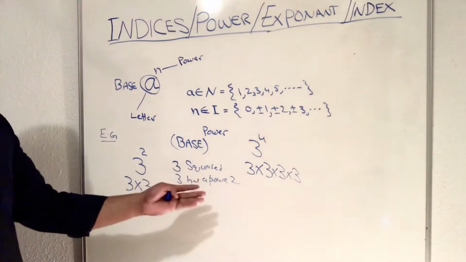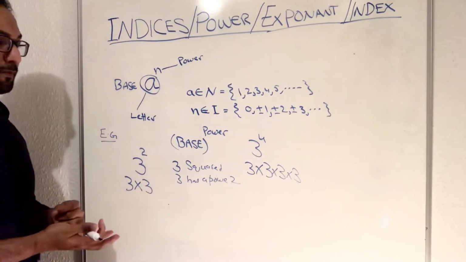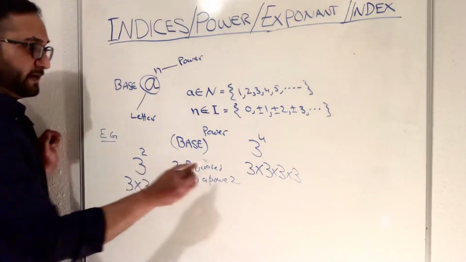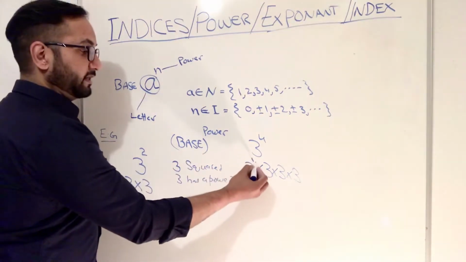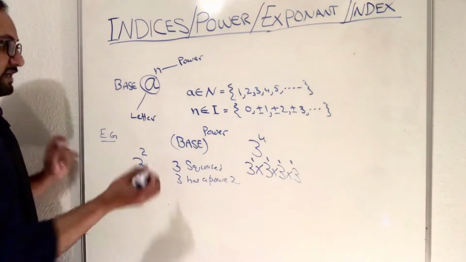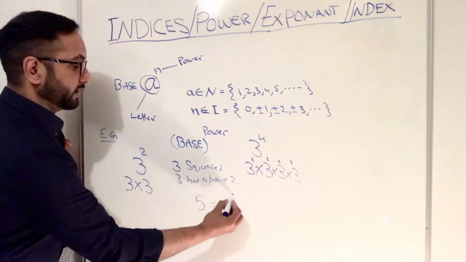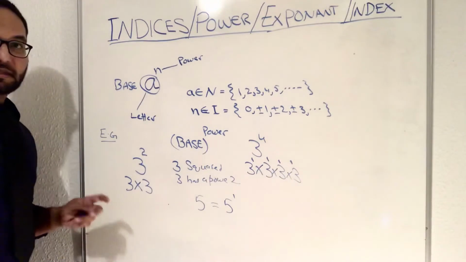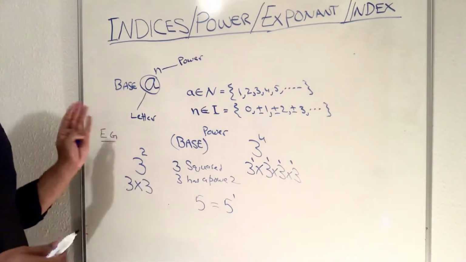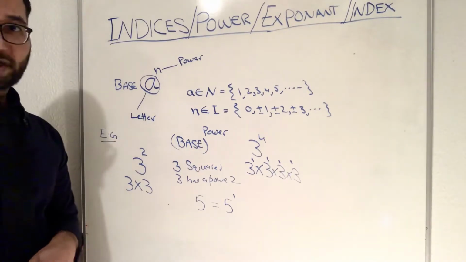So when any number multiplies itself, the power will be added. That's its first property. If any number has no power written, it is saying nothing, but it must definitely have a power 1. They always have a power. If I write down 5 here, what does it mean? You can write 5 or you can write 5 power 1. They must have a power 1. So now we are going to the 7 properties of indices, and then we will do some exam based questions.